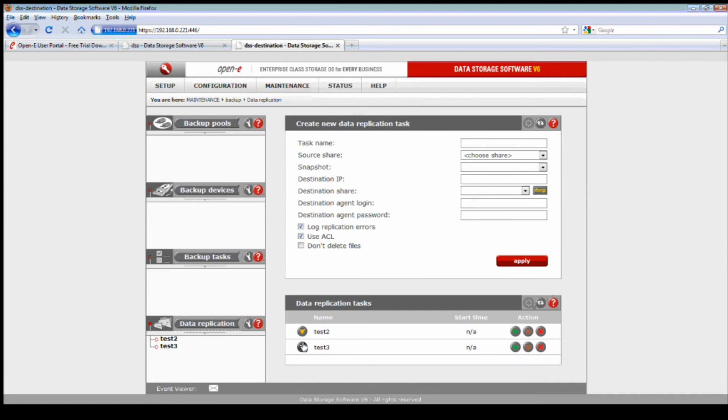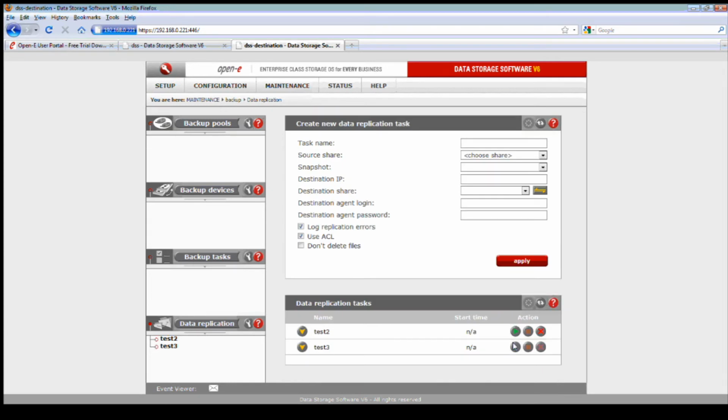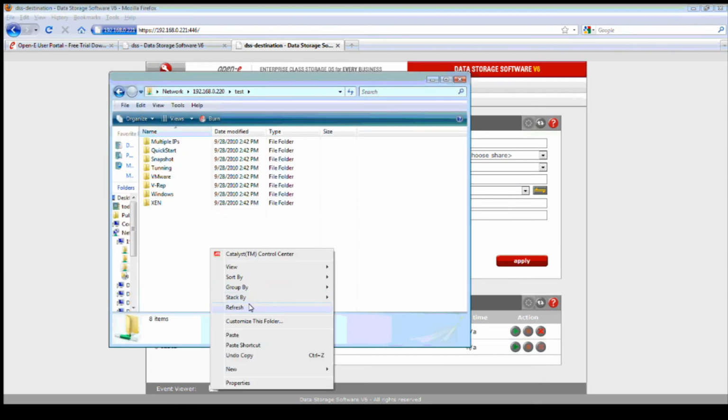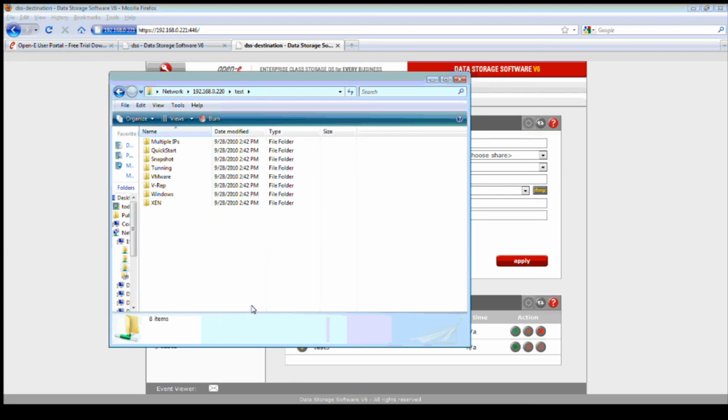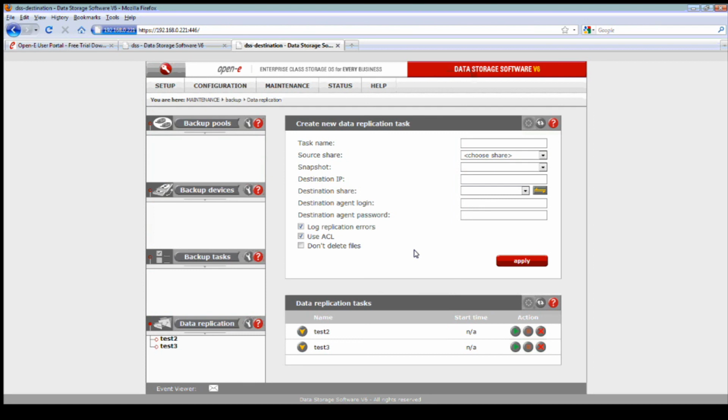Found 2 shares. And here's the test. So we have existing files and directories on this share. Put the username and password. And here's where you probably want to state, don't delete files that are already on there. So that's your answer for that question, about existing files that are on there. So here on test 3, we'll just create an interval, 10 minutes, and we'll kick off the time, and we'll push it through.